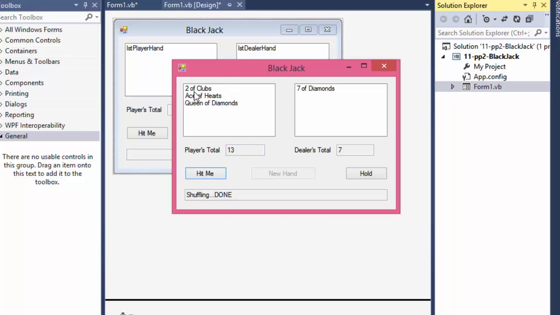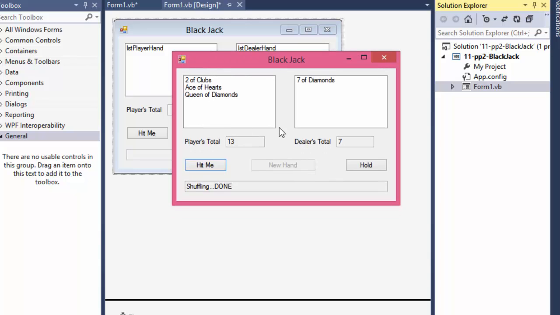Again, we had an ace that could be 13 at the beginning. 2 plus 11 would be 13, but if I add 10, which is queen, it would be 23. So it automatically knows after I draw queen that ace now has to be only 1 in order to fit within 21. And coincidentally, it's still 13, because 2 plus 1 is 3 plus 10 is 13. And here I am over again, so the dealer wins.